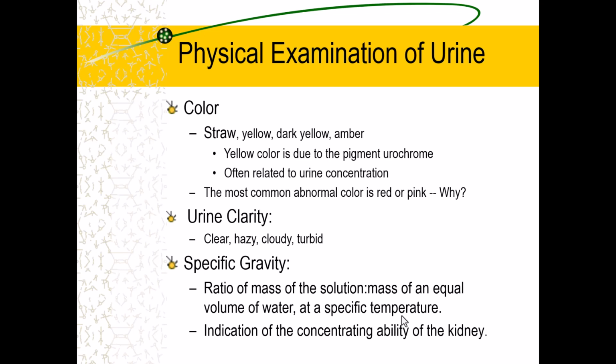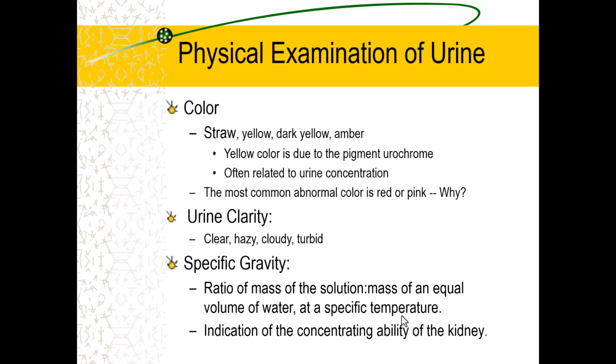Oftentimes, whether it's light or dark, it's determined because of the concentration of the urine, right? So we know that if you get dehydrated, it gets darker. You're well hydrated, it gets lighter. You run one of those Ironman races, and it gets pretty dark. You get pretty dehydrated, right? And that's all normal. That's the kidney's way of stabilizing everything. So it's all perfectly normal.